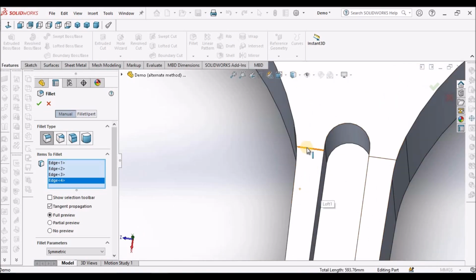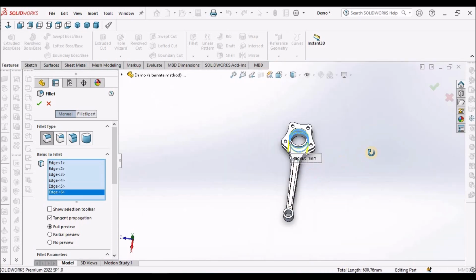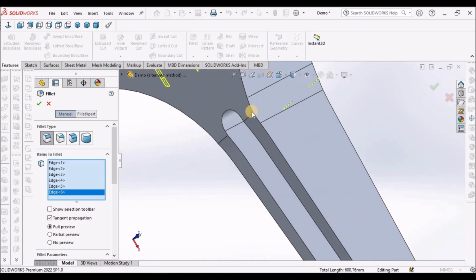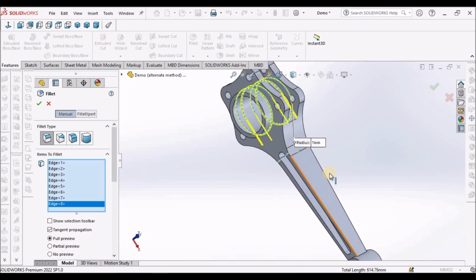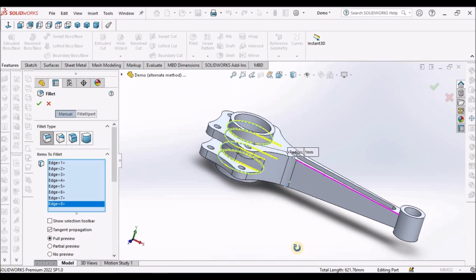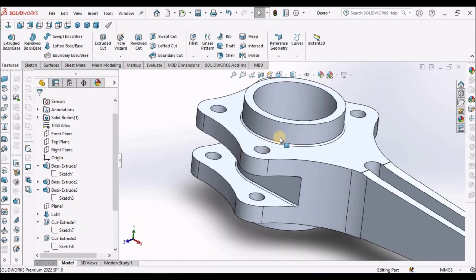And we can apply at this location also. That is a smooth transition of these surfaces. See.